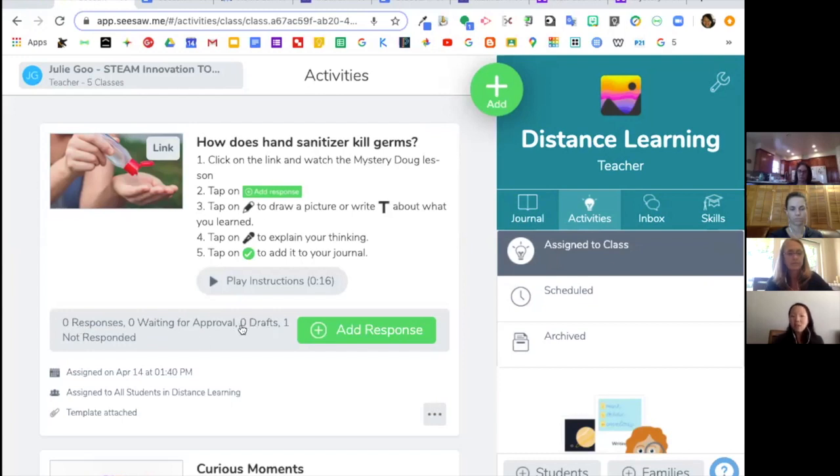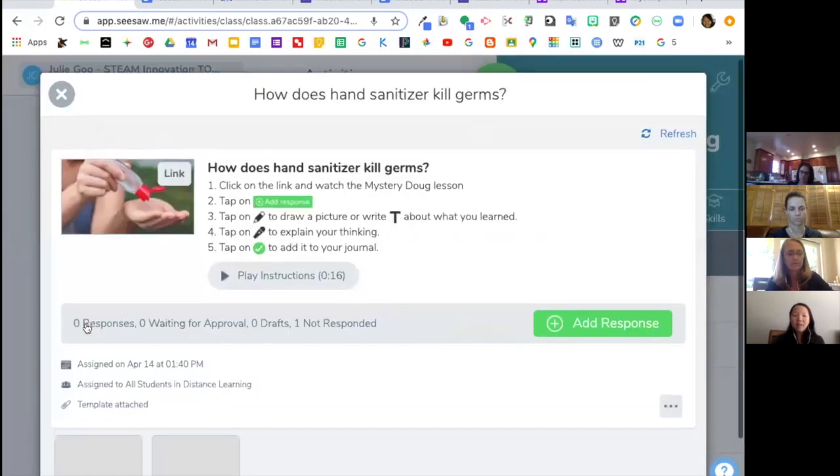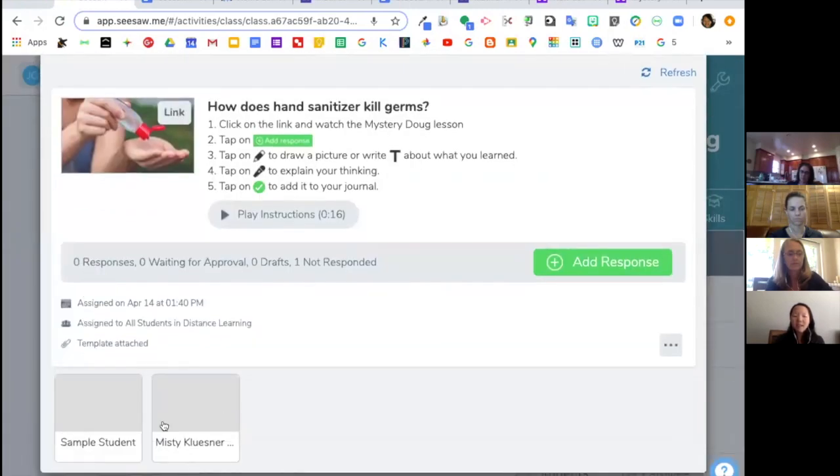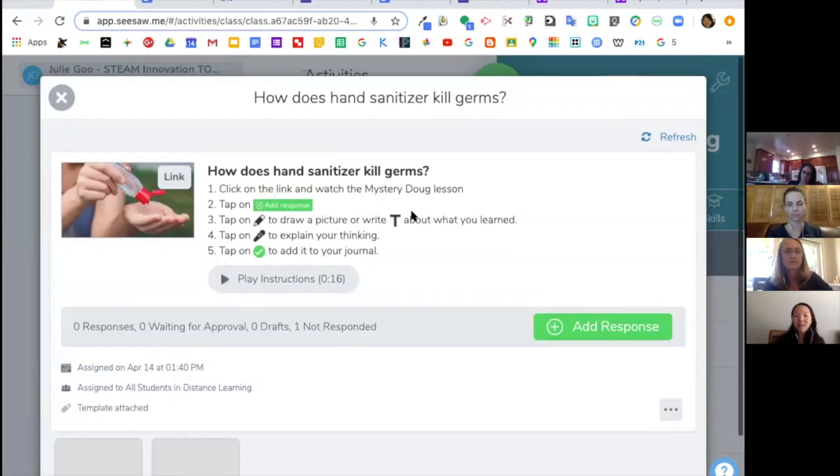And a new feature is also the drafts. If I click on that, I will see a tiny little thumbnail. As students do their work, if they create a draft, it'll pop up here, and as they finish their work, it'll pop up here. So it's a nice way to see at a glance how many students have done that assignment, and if they haven't finished it, how many students are in the process of working on it as well.